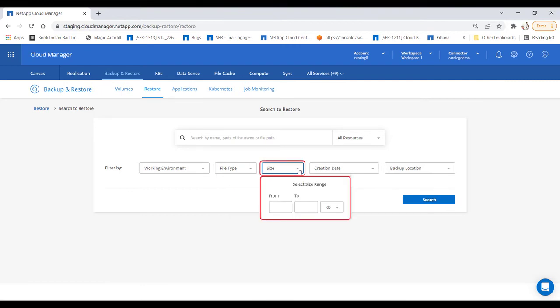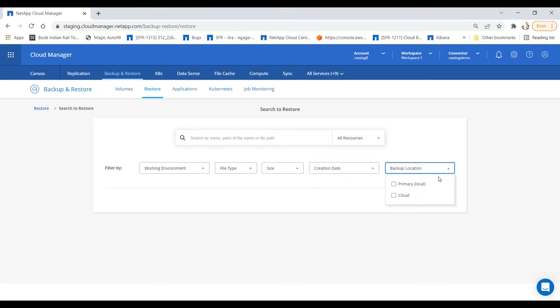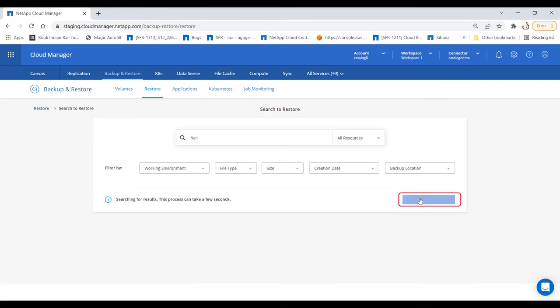You can also search based on the size range. Filter by creation date is also possible. You just have to give the from and the to date. And finally, you can search or filter by the backup location, whether it is in the primary or in the cloud.